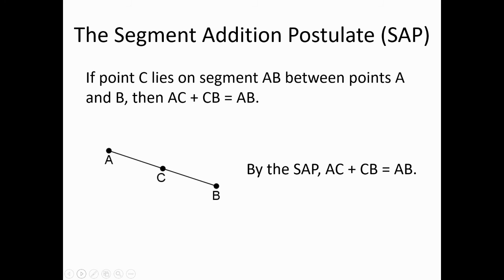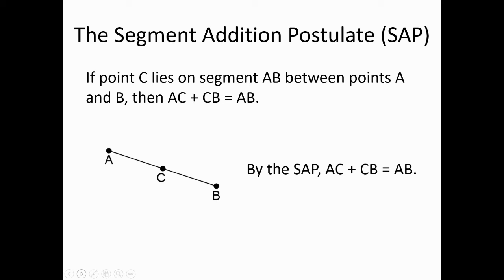All right, the segment addition postulate, which I believe you saw on one of the assignments that I had you do, is really quite extraordinarily plausible, and I think quite easy to understand. So let us say that we have a segment AB, and let us say also that C lies on that segment between A and B, as is shown in the diagram. Then AC plus CB is equal to AB.